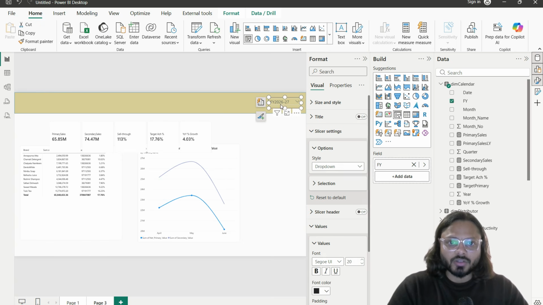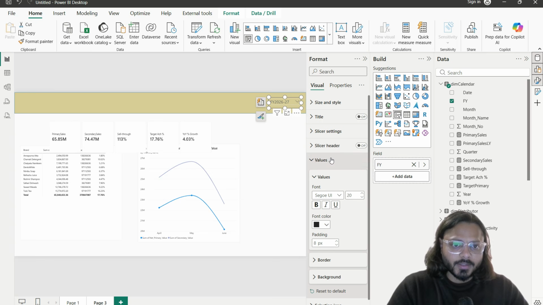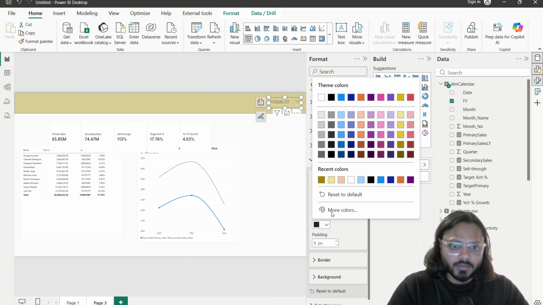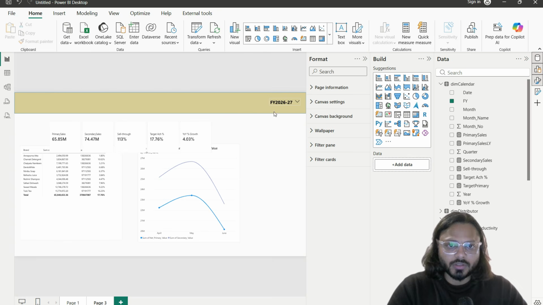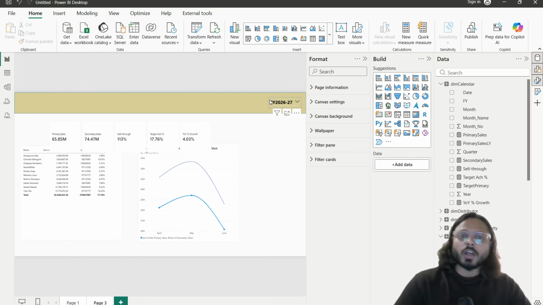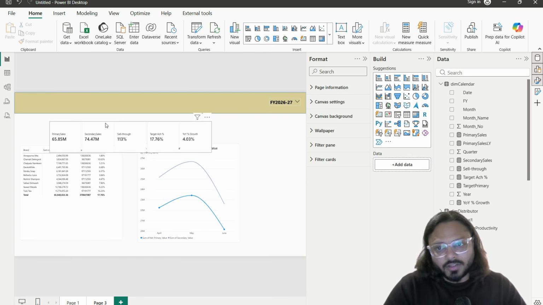Right. We can change the font color. So maybe white or black is decent for now, and make it bold and change to bold font. Yep. And make it 28 or 22 is good. Yep. So now we have financial year. We can change that later on. That's fine.